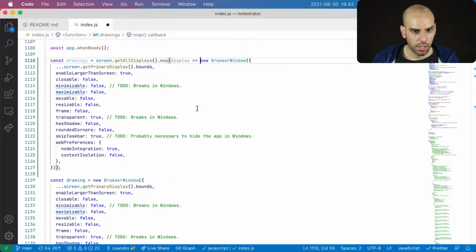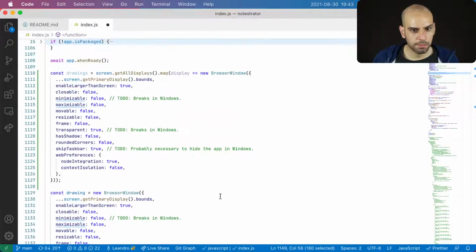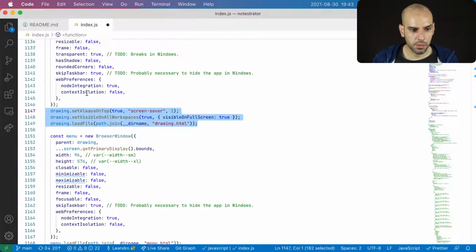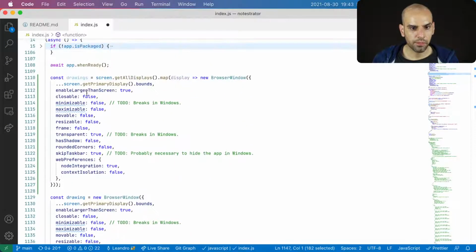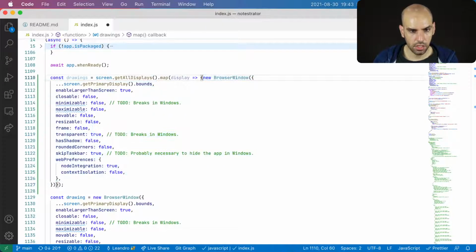Right? And I suppose that I will want to do this whole shenanigans as well, that's necessary to have a transparent window on top of the whole display. So I will turn this into that, and I'll call this the drawing.